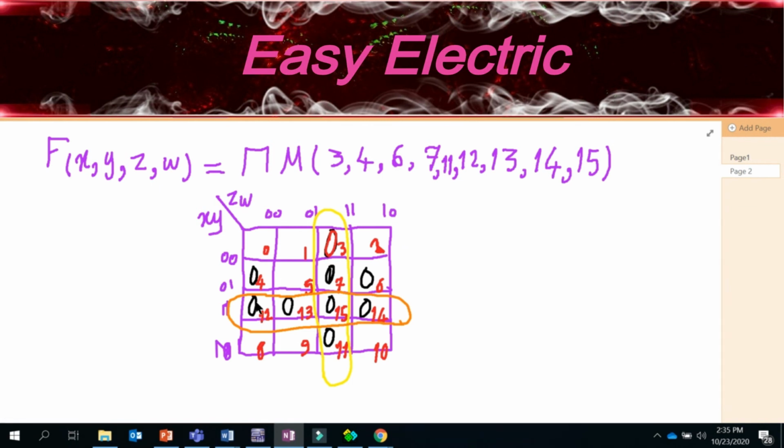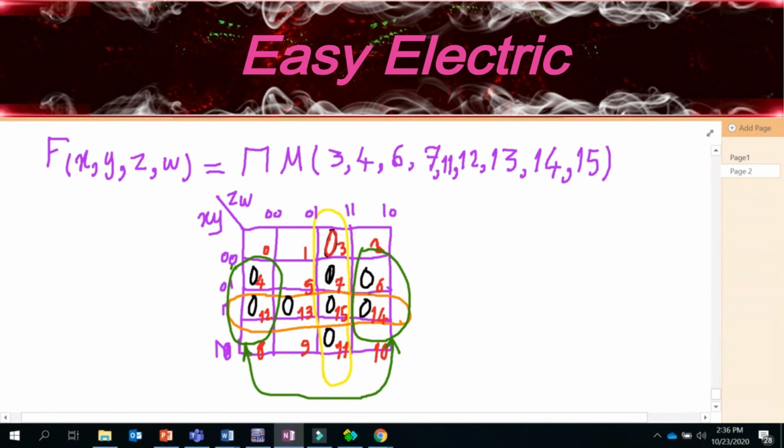The answer is yes. If you select these 2, and consider these, they could be one group with 4 members. So that means here you actually have 3 groups with 4 members. The next step is just to write the corresponding term for each of these groups, okay?